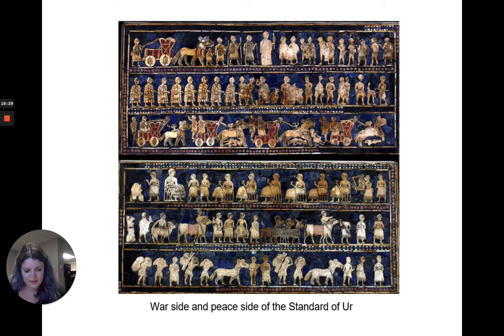What this does is it has a war side and a peace side, is how they're known. So on the top we have our war side, and here you can see we have these four-wheeled chariots, which are kind of odd. When we look at Roman artwork from Roman history, we'll see a lot of usually two-wheeled chariots. So we have these four-wheeled chariots, and they're not being drawn by horses, they're being drawn by donkeys. Not that that's super relevant, but just so you know, those are donkeys.